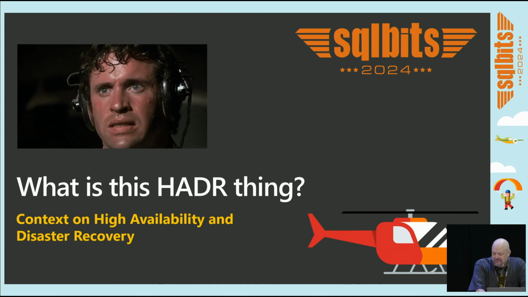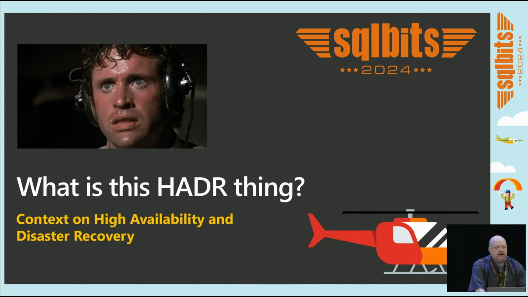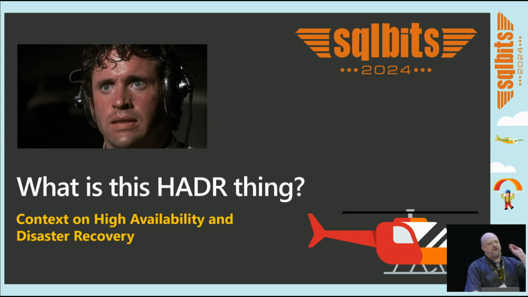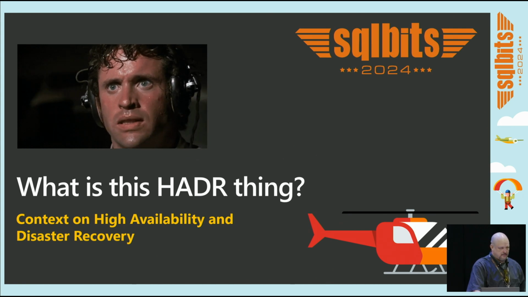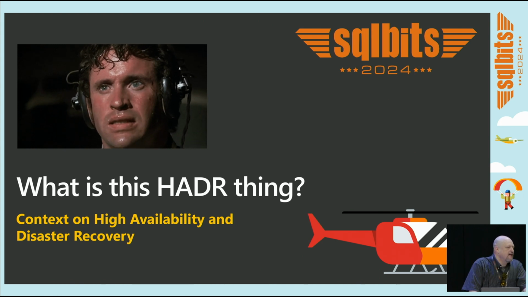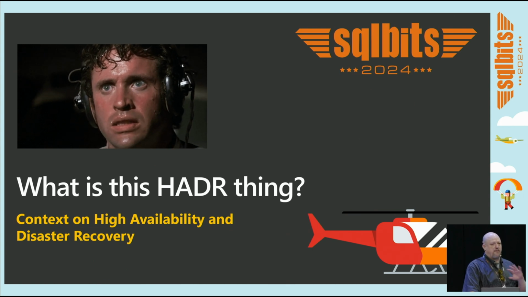So, what is HADR? What does it mean to have high availability and disaster recovery? We tend to throw these terms around. We group them together like they're one and the same. They are not. They're drastically different. I'm going to give you a little angle on how I look at it, maybe a way that you can also help articulate this.